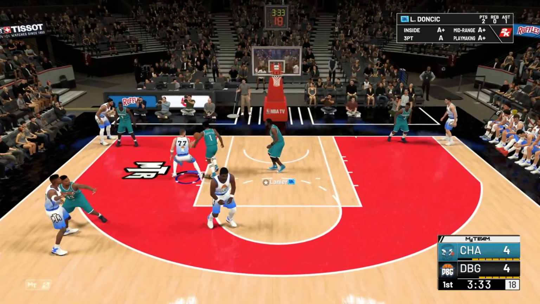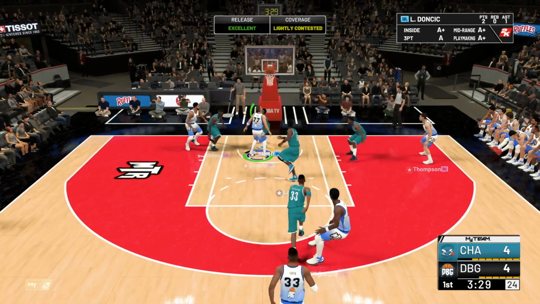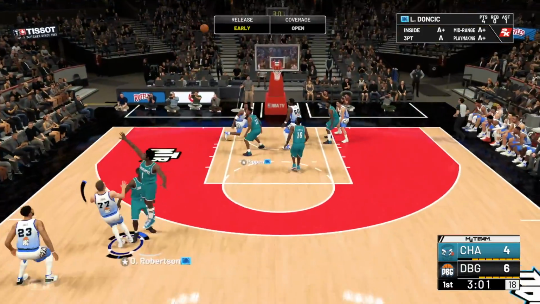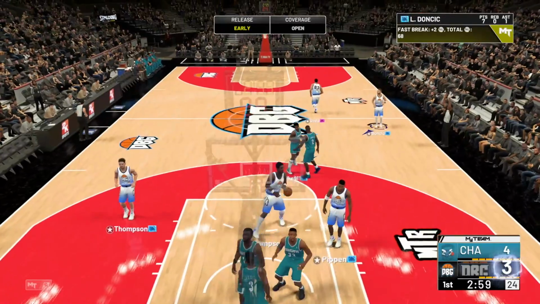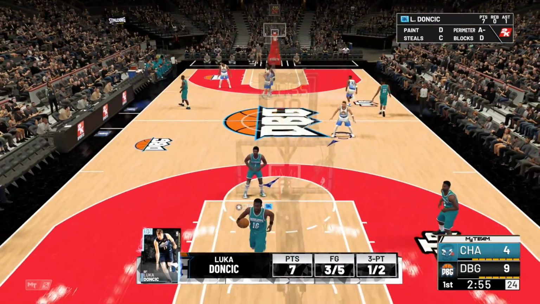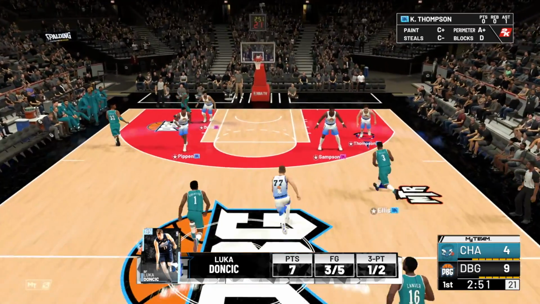Let's go, some lob cheese, or just burn him. Or lose the ball somehow. Easy layup. There we go. Good job, Doncic. I'll pull up a three. Good shot. There we go. Great shot, Luka Doncic. Hall of Fame difficult shots didn't work right there. He got 7 early points, 3 of 5 in the field. He's doing really, really well. This is a really, really nice card.